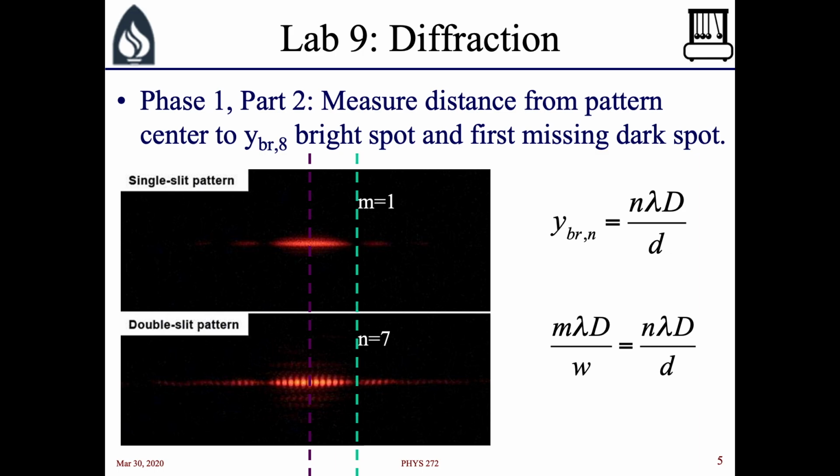The bright spots produced by the diffraction grating and the CD should both follow the same relationship as the bright spots for the double slit. In this case, d would be the separation distance between the closest spaced slits in the diffraction grating or grooves on the CD. So that's what we have for interference and diffraction.